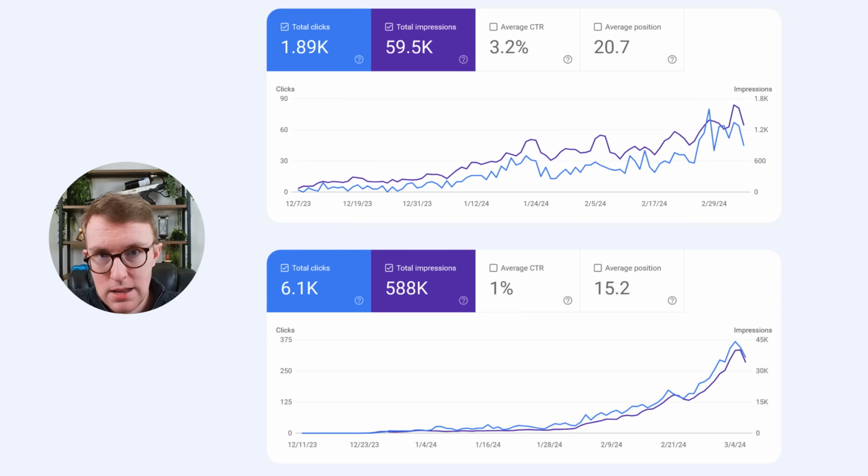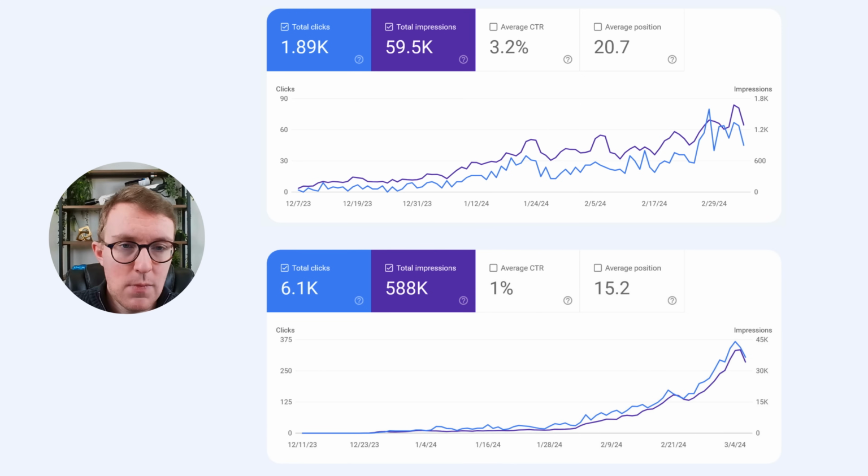Also, this site has a 3.2% click through rate. That's pretty good. This is kind of actually the balance I usually try to strike. So, for a site that was launched only 4 or 5 months ago, this is pretty good. These are all healthy signs. There's nothing erratic going on here. This is the sort of growth that I generally look for and would classify as a success.